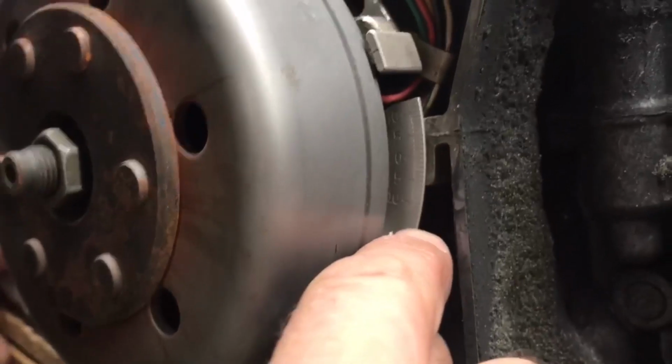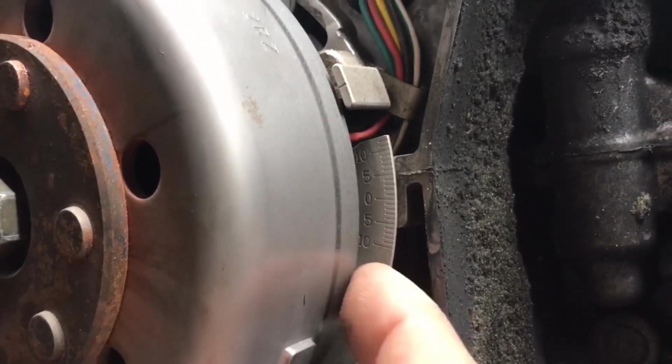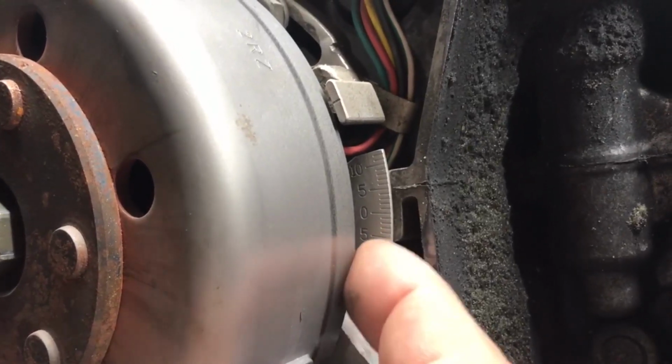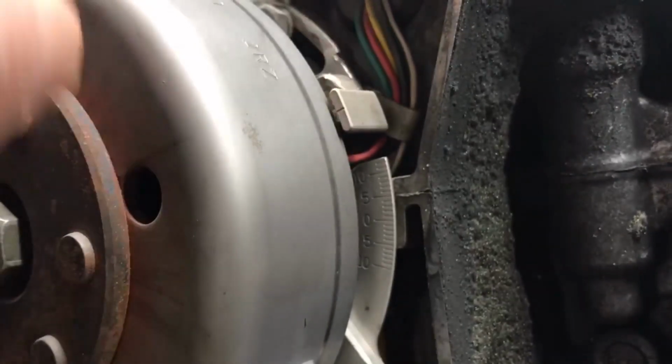If you look right in here on a timing plate, you're going to see a lot of hash marks, and they're going to have numbers on them. I don't know if you can see that or not in the video, but you've got a 0, a -10, -5. You've got your 0 right there. Then you've got your +5 and your +10.